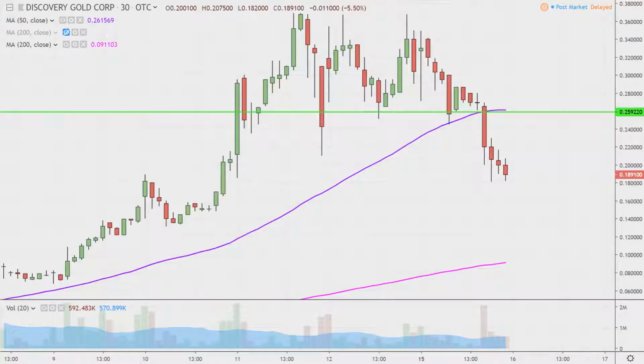Sure, that level pertains. It's just not relevant right now, and from a presentation point of view, I don't want to risk causing confusion and clutter because there's lines all over the place. So let's try to keep this as clean as possible.